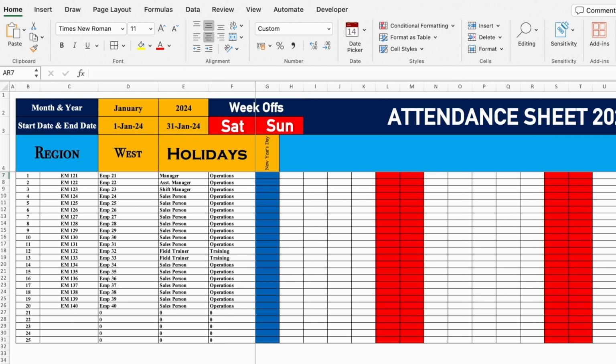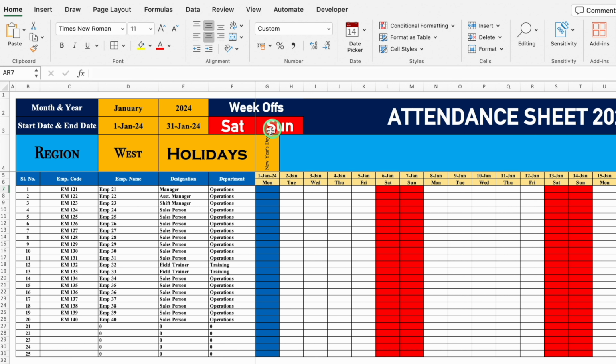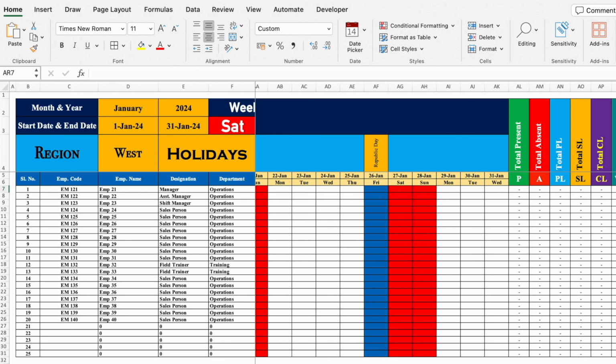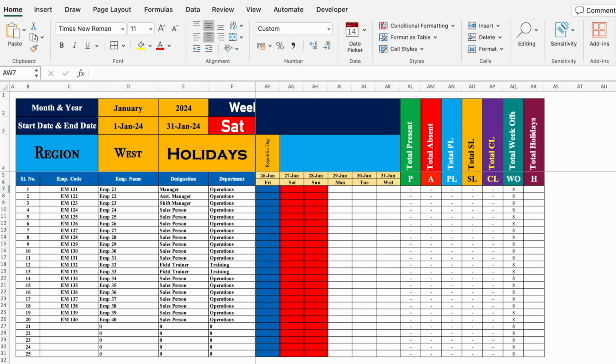Over here we have got our attendance sheet, and this attendance sheet is for January. On the top we can see our holidays, and our holidays are not on a daily basis and can't be. On 1st of January we have got our holiday, 26th of January we have got a holiday, and we want the total of all the holidays. So it's not possible to do through Count or CountA, and even we think COUNTIF can't be applied, but we are going to do this through COUNTIF, and this will be our wildcard.